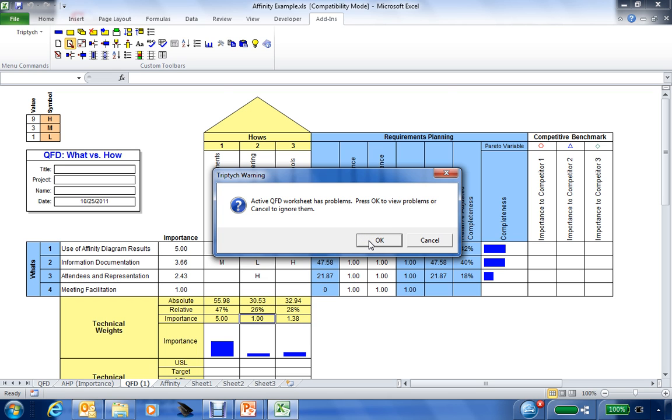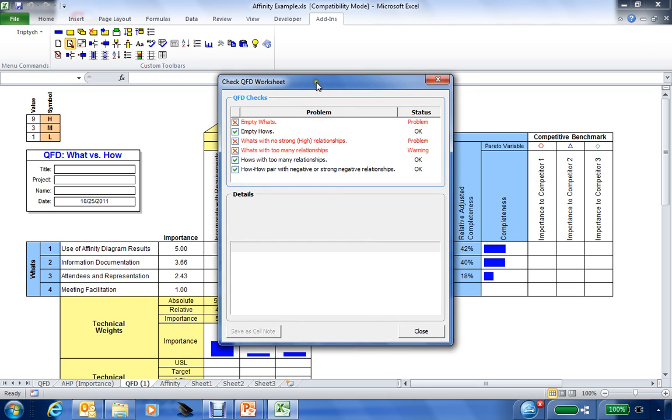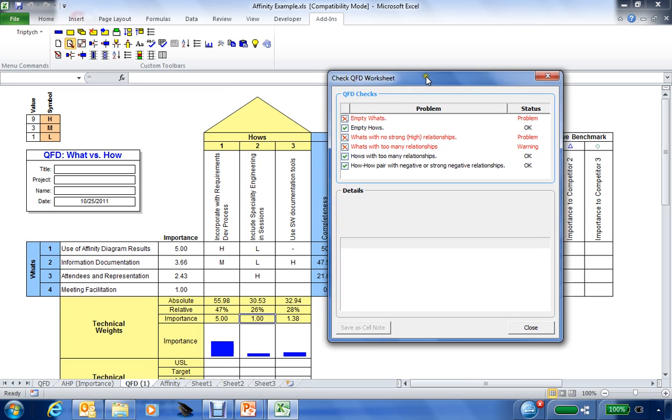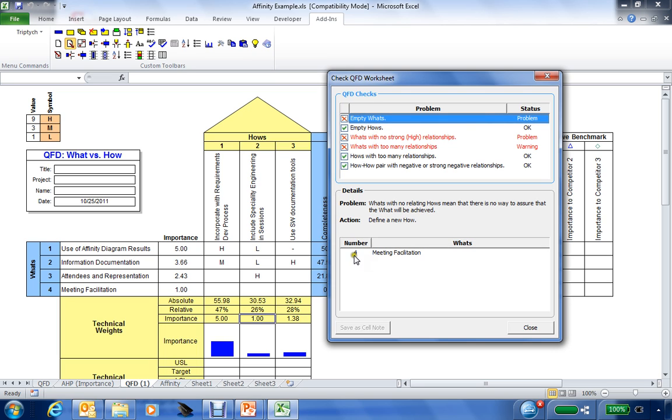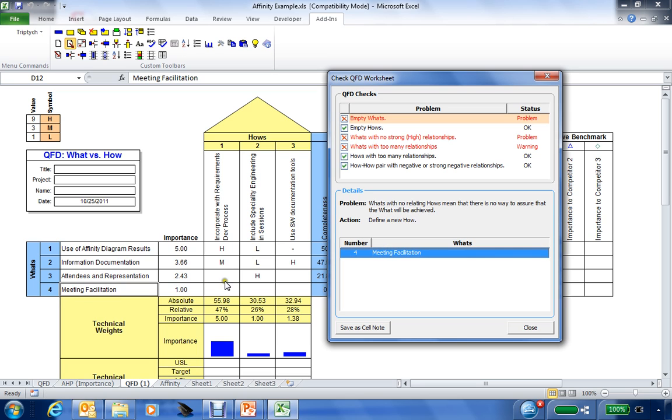So if I click OK, an assessment will be performed of this particular QFD matrix of 6 key features or items that need to be checked as part of any QFD before you go to the next step. And in this case, we see that we have whats that are empty. So in other words, what number 4, meeting facilitation, has no relationships assigned to it.